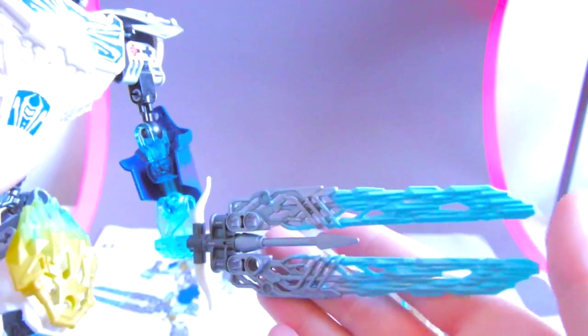You can kind of see the new pieces. The cross guards I'm also not a fan of. They don't feel icy to me. The swords I'm quite happy with, even though they're not translucent, which is surprising, and they feel a little bit thin. They're kind of a nice weight to them, and certainly a nice length as well. Certainly it's nice to get the twin blade again from back in the day. So that's my review on Kopaka.